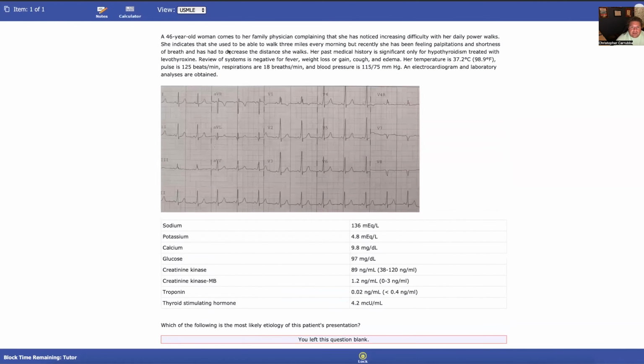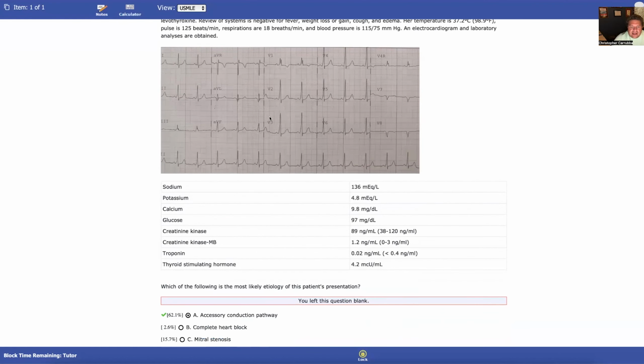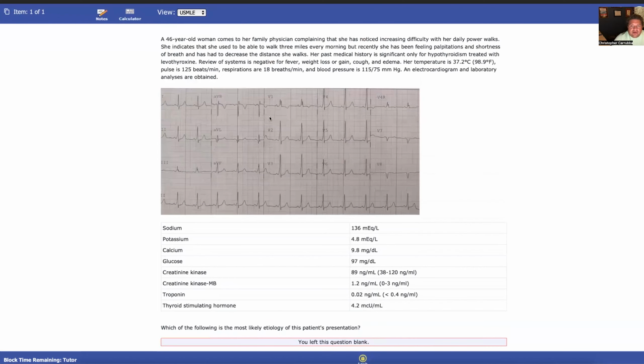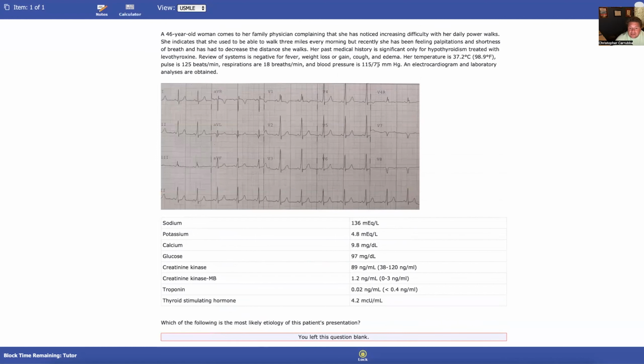In terms of pulmonary hypertension, first and foremost, why would this patient have pulmonary hypertension? Doesn't make a lot of sense to me. And then again, like we said, we just know that's not something where at the level of Step 1, you're going to be asked to recognize that on EKG. And as far as systemic hypertension goes, well, we can just outright look at the patient's blood pressure and we see she's not hypertensive. So that's probably not going to work in there as well.